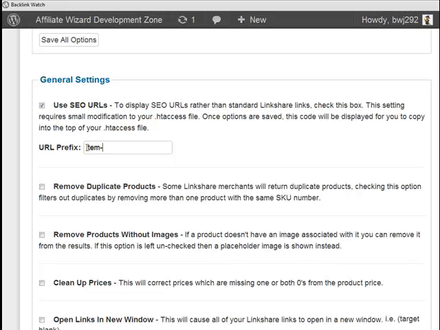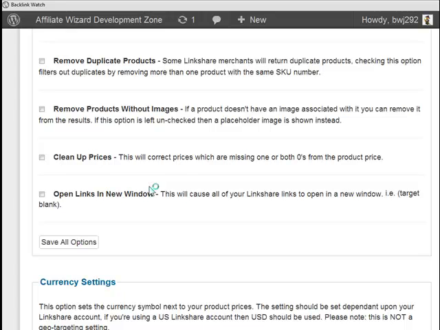In other words, if you're using the Commission Junction plugin and your URL prefix is already set to item dash, you cannot use the same URL prefix for your LS Wizard plugin. So in this instance, I'm going to change this to product. Once you've checked that and you've set your URL prefix, we're going to scroll down and click Save All Options.